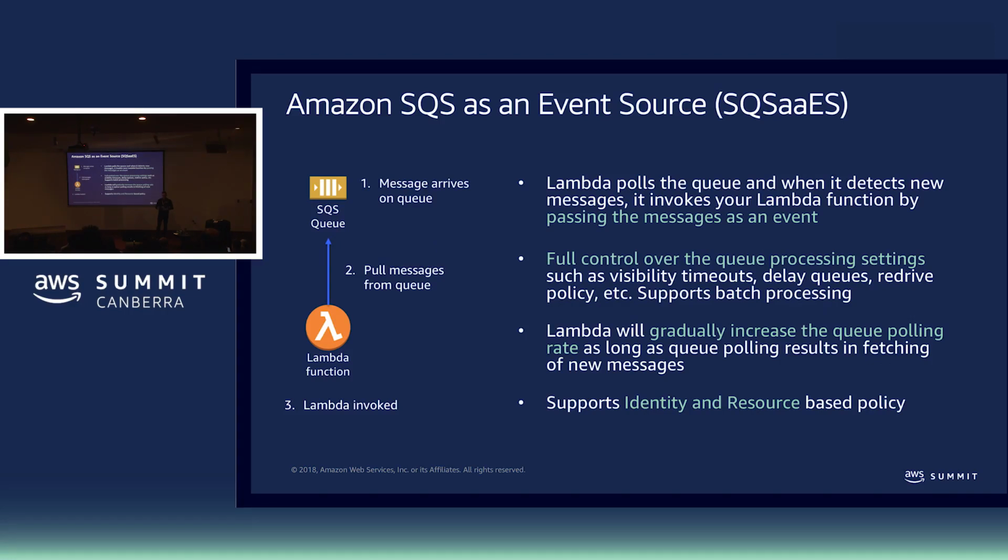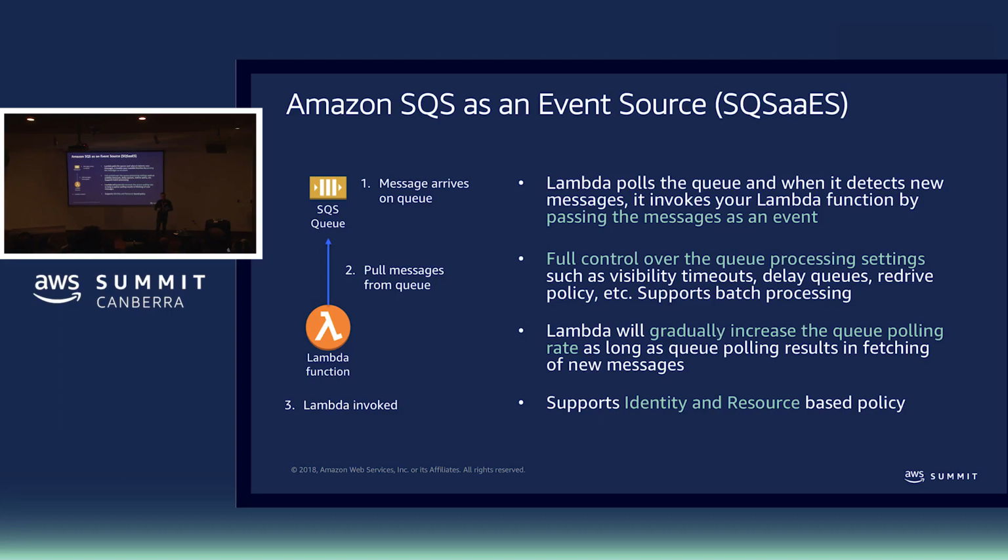One of the things that we recently released is SQS Event Source for Lambda. And this is fundamentally going to change the way that you think about a serverless microservices architecture. We've taken away the heavy lifting around integration from an SQS perspective, and made that a first-class citizen. Now Lambda is going to be polling the queues that you've used as an event source, detecting new messages, pulling those messages off the queue and passing them as a message to your Lambda functions.